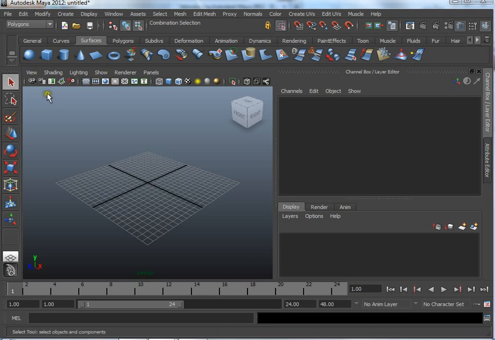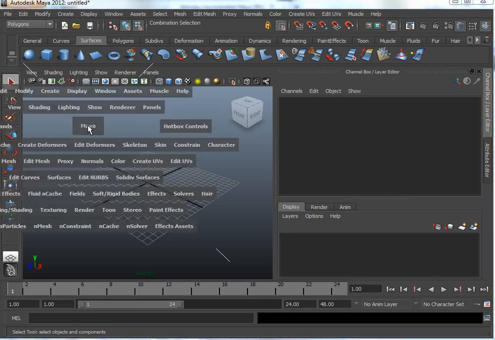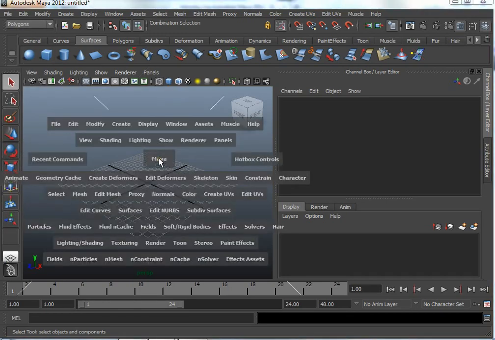If you go inside the work panel and press the spacebar and keep holding it, you will see a set of menus around your cursor, I'm sorry, your pointer.